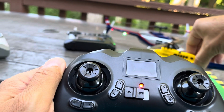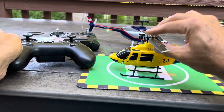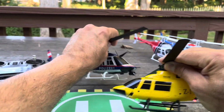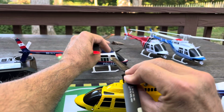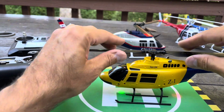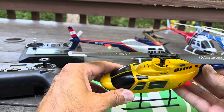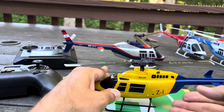Let's try this other way. Forward, very little movement. It's relying a lot more on the pitch of the, see the pitch on this blade as compared to this blade. You could see that this helicopter is more of a fixed pitch helicopter, and it doesn't really rely as much on the servos making the change in pitch. Actually, there is no change in pitch that you could think of on this helicopter. This is a fixed pitch mostly, and there's no collective.